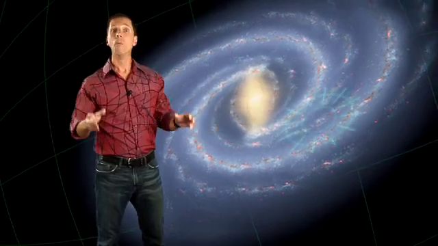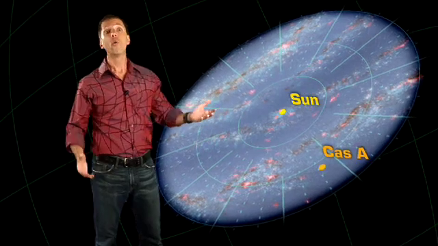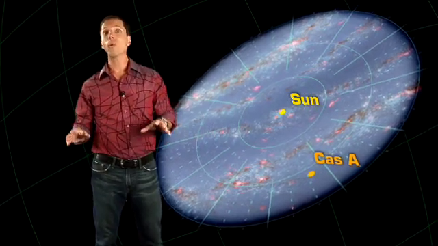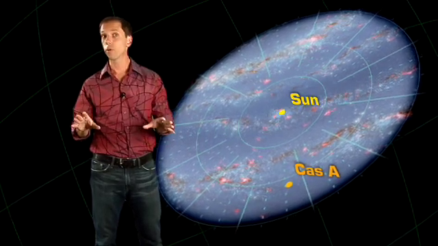To get to what's happening, we have to remember that light is fast, but in such a huge galaxy it still takes a while for it to get anywhere. Cass A is 11,000 light years away, which means that we're seeing it today the way it was 11,000 years ago. But that's only part of the story.